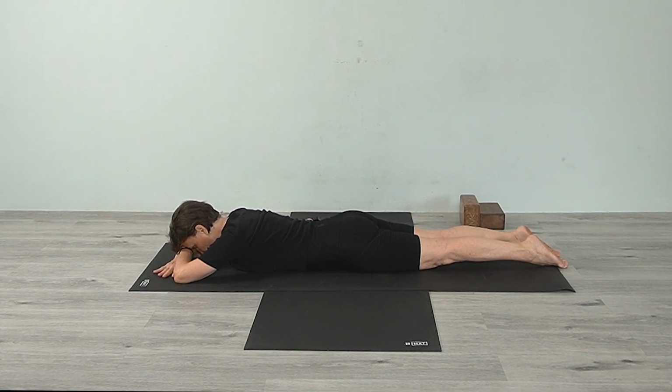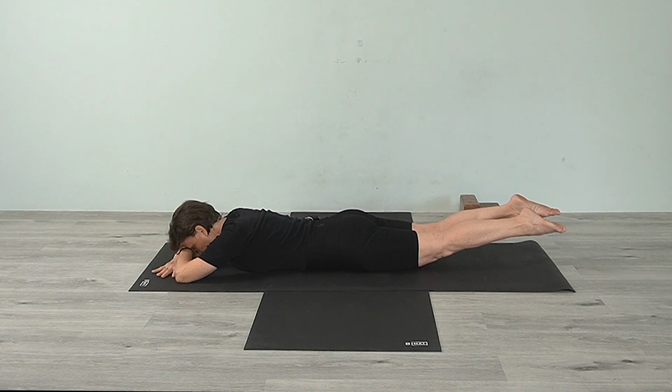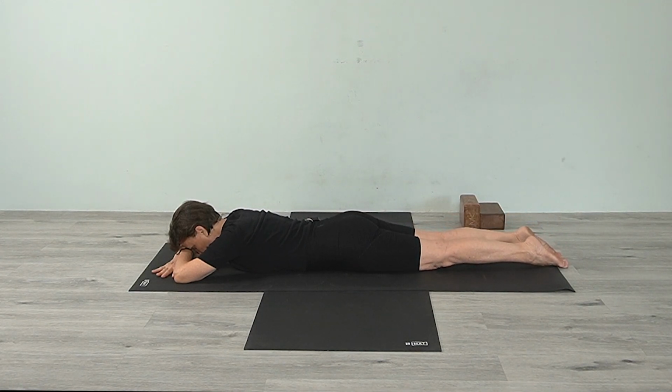Bring your head down, press the forearms down. Press down through the feet and lift the kneecaps, tighten the kneecaps so the legs are firm. And then inhale. Just be aware of the buttock. Firming the leg all the way up through the outer hips, moving towards one another. And then inhale, lift up. Lift from the fronts of the thighs. Breathe. And then bring the legs down.